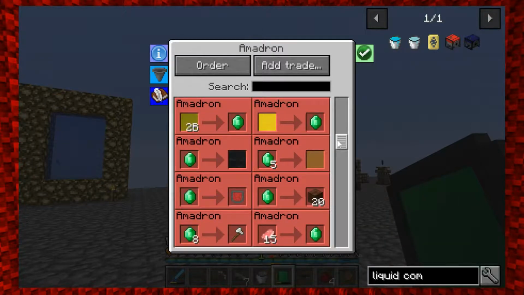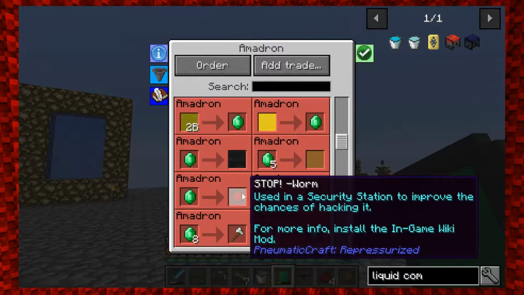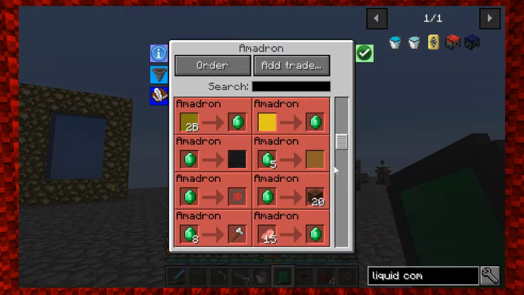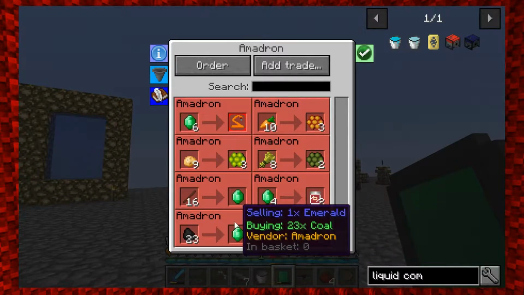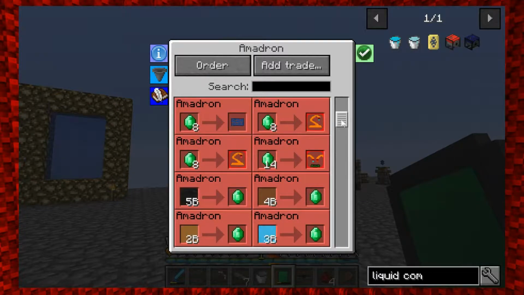And if I scroll down a little bit further, you can see some other items you can get. Stop. What is that? Worm? Security thing. Okay, cool. Wood planks from Forestry. Okay, that looks cool. I can actually get an iron axe if I have the emeralds. But again, you can trade different things for actual emeralds. If I can get 1 emerald, it will give me 3 oak saplings. But what I want to get is emeralds. So we're going to try something.